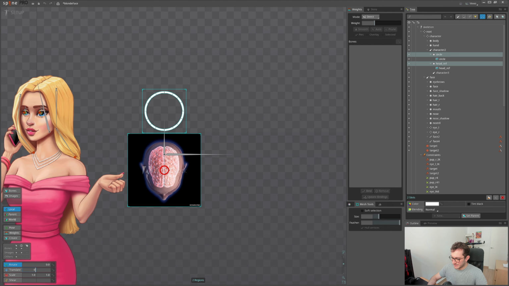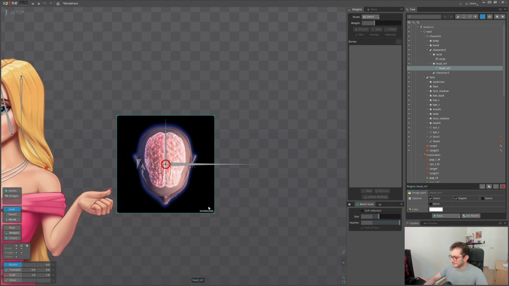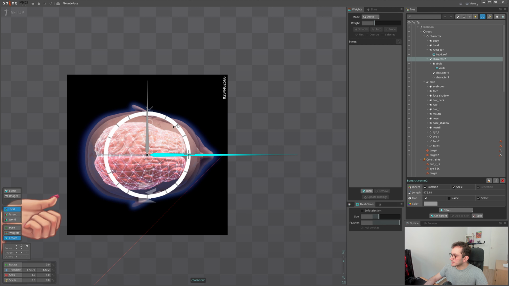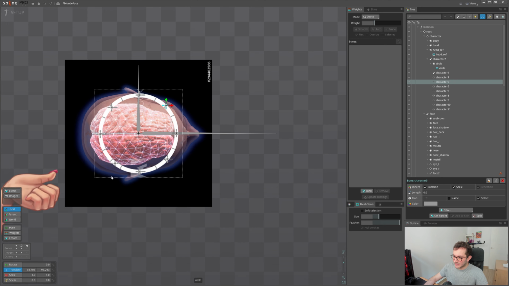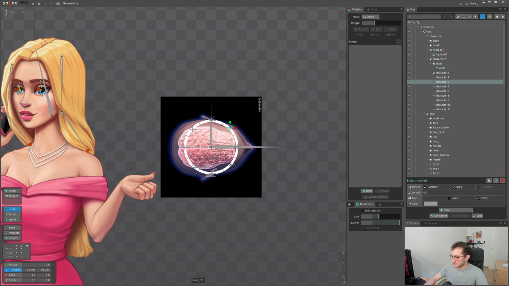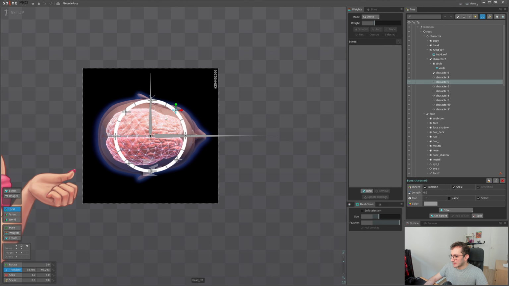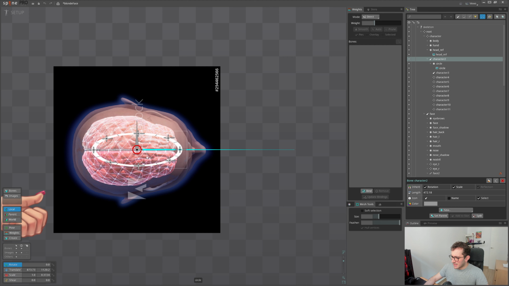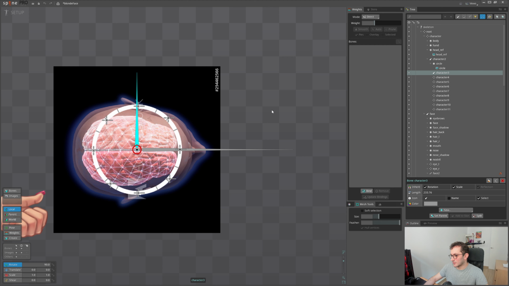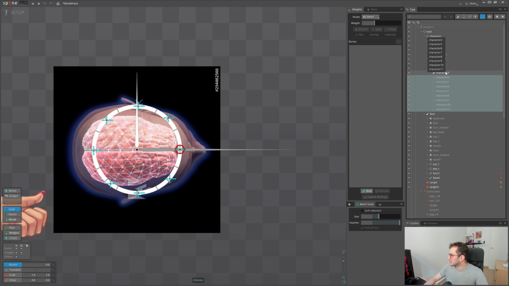Let me grab some images, align them and maybe rotate them. And next I just need to add bones along the circle. Okay, now that we have it, imagine that those bones are going to help you to bind the meshes, bones and everything. So they will be your guides in 3D. And if we scale and rotate, it's not going to work right now, but if you follow me, you will see that it will.